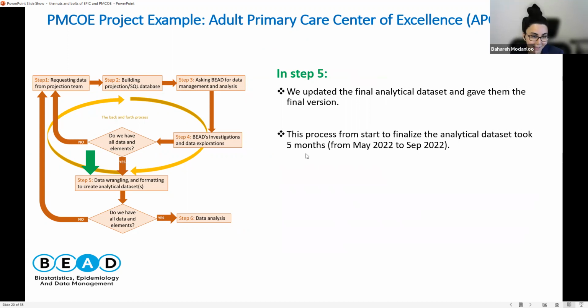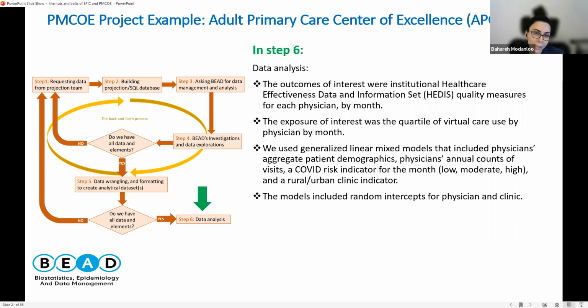We are still at step 5. We updated the final analytical data set and gave them the final version. And this process from start to finalize the analytical data set took 5 months. And finally, we are at the last step, step 6, which is data analysis. I'm explaining what we did for the analysis a little bit.